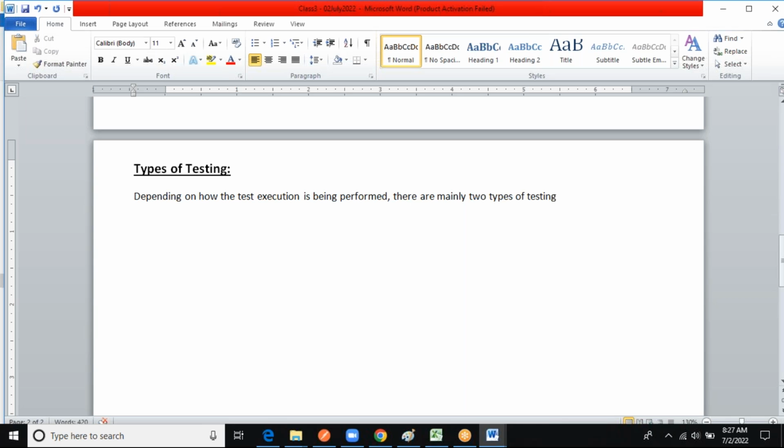That is manual testing and automation testing. So in manual testing, how will the test execution be?